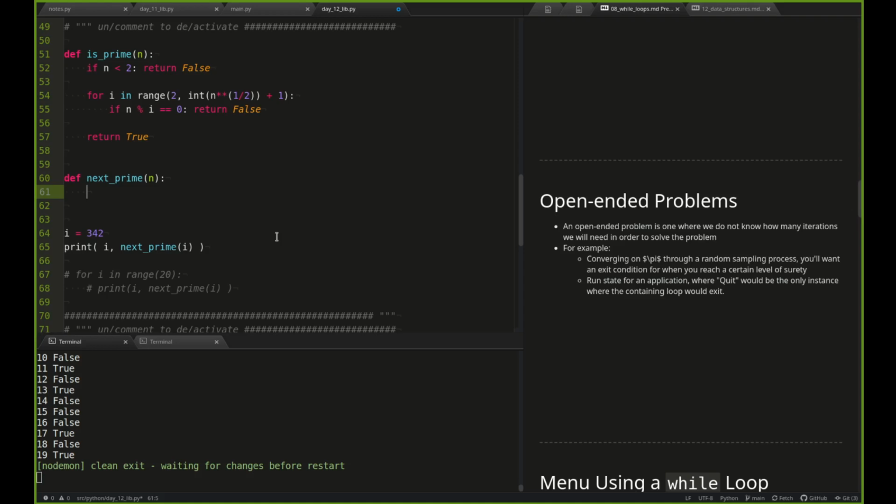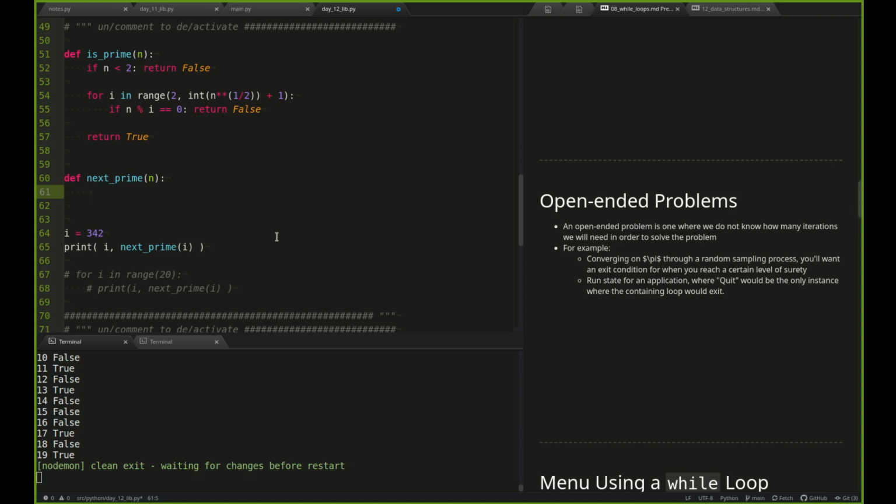So when I'm doing that, there are keywords that I look out for. If I say I need to keep checking numbers until, "until" is kind of a keyword. If I'm describing a problem and I say I need to do something until this happens, until is kind of a synonym for a while loop, right?